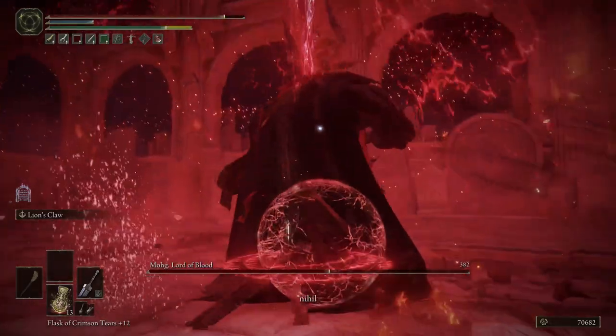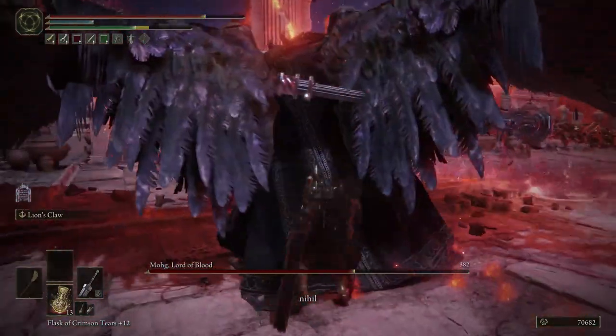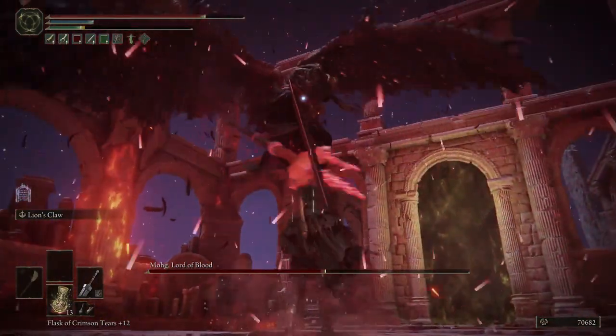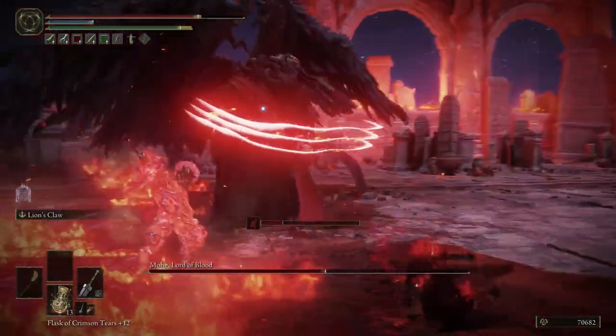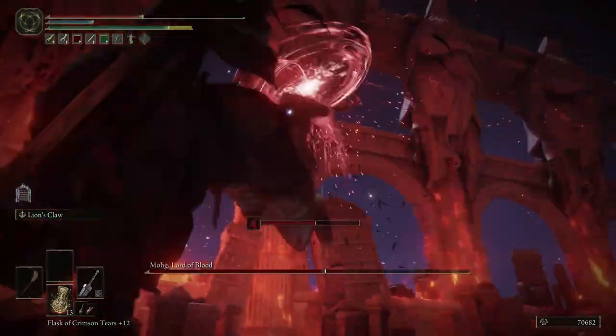Let me go behind him. Maybe I can get some hits on him while he's doing this crap. Nice. Well, that kind of worked, I guess. I'll take it. Alright, what you gonna do? Throw fire at me, eh? Try to explode me, eh? Ram right through me, eh?